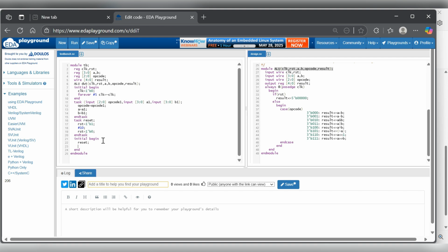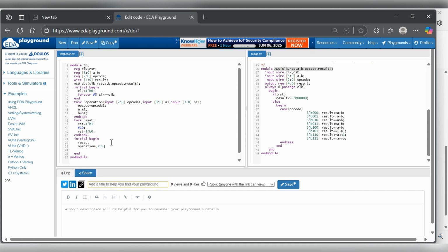And now we are calling one task, but here we haven't given any task name, so let's define one task name. So suppose we are writing it as operations. Okay, so now let's call our operation task. So see, we are calling our operation task. Now we have to send some opcode and operands. So let's say we have to perform addition operation.